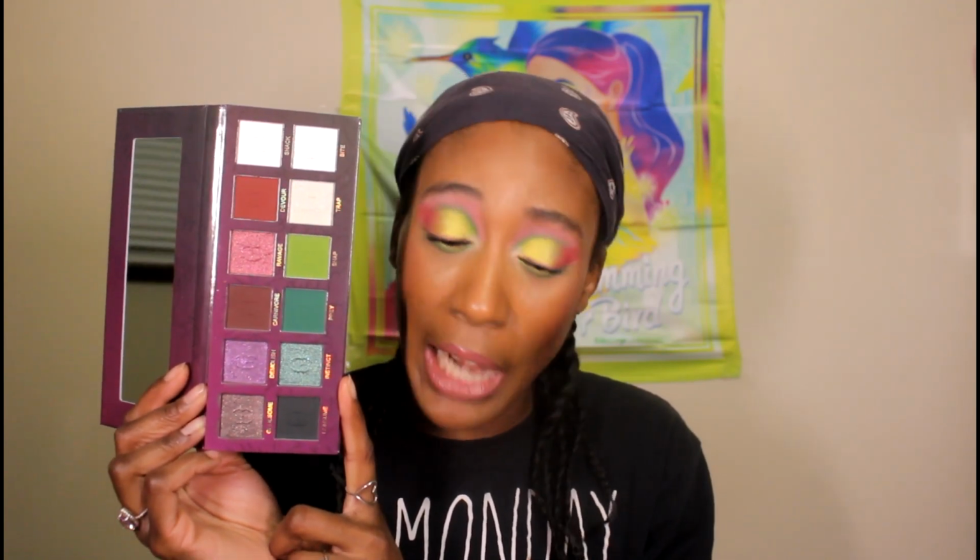Plus, I told y'all I just hate the pans of Begonia. I don't know why they decided to do that Urban Decay-like pan side, and then it's even longer and thinner than the Urban Decay was, in my personal opinion, so it just made me even madder. I don't know why they did that, but I was not feeling it. It made me very upset. So needless to say, I'm not necessarily going to keep that one permanently.